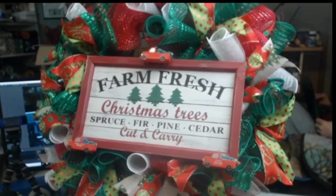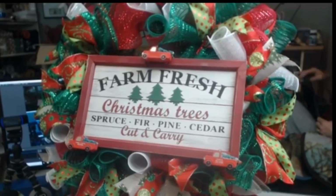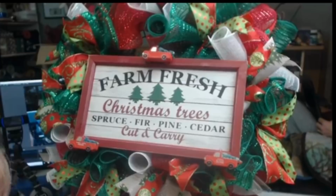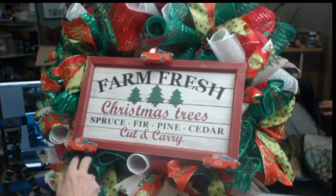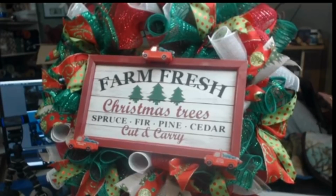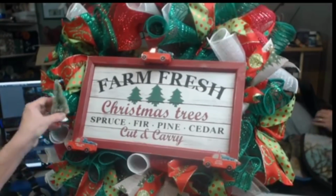I got them, Kathy, I got them from Hobby Lobby. Everybody else was going out and getting all the cute little red trucks to make their wreaths with. And these were the only ones that my Hobby Lobby ever had that I could find. There was one other one with another saying on it, but I didn't like the saying. So I decided that the one truck without the saying and those two sayings were okay.